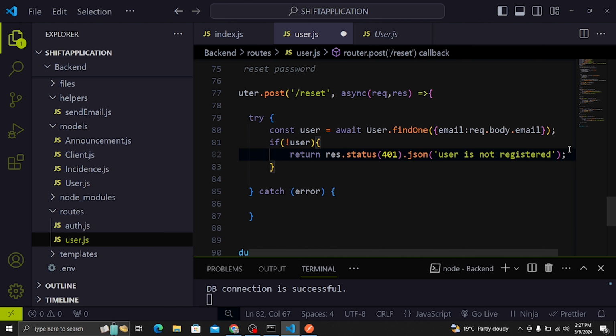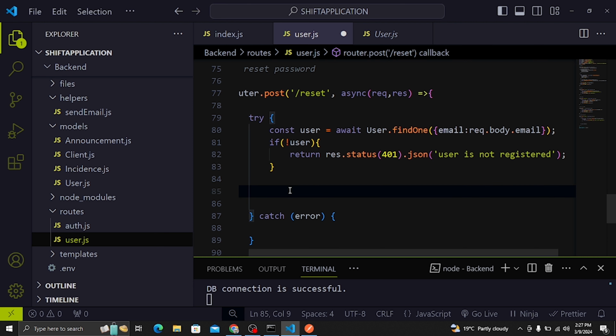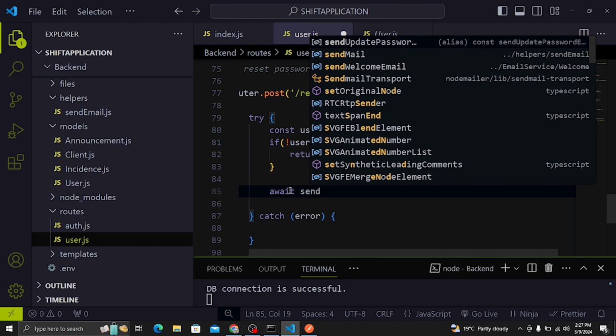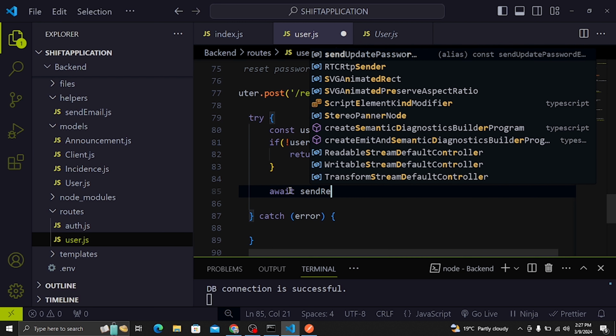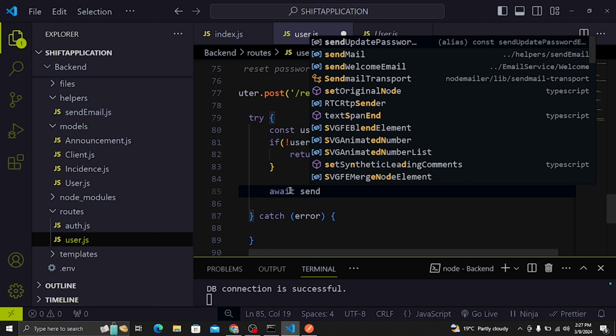Now we need also to send the email first of all. So I'll just say await, and then remember we have the function for sending the reset email. So I'll just say send reset. Let me check that function.